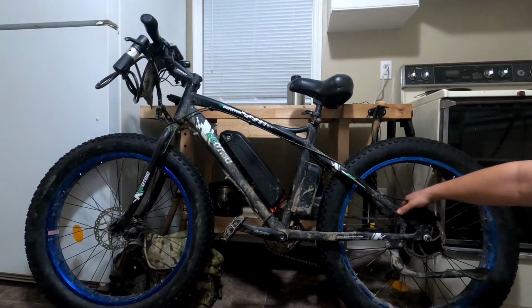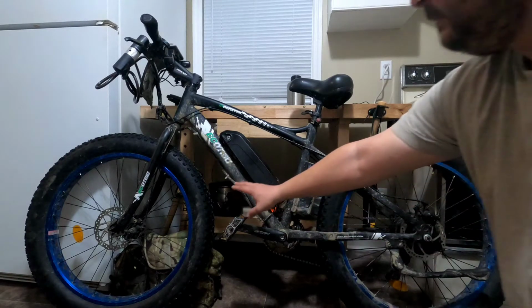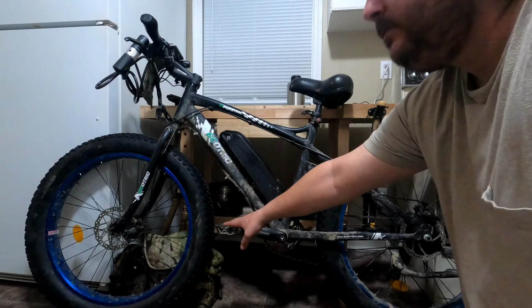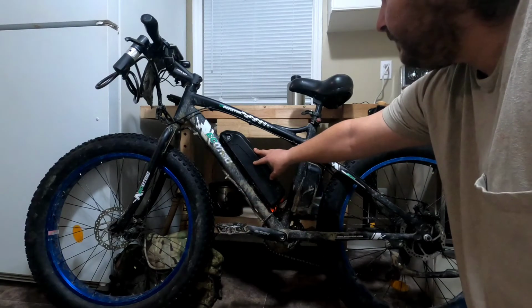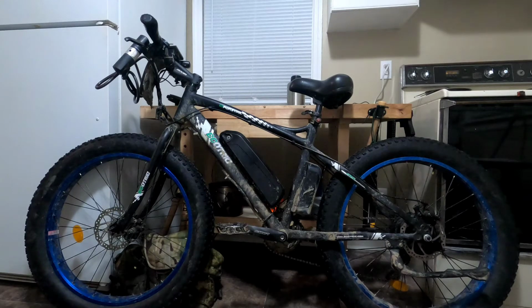That's 7 speeds. The nice thing about this being a hybrid is that you can either pedal and get power, or you can use the throttle like a motorbike to get power. So you definitely have power assist in 2 different ways. That's what makes it such a great hybrid.